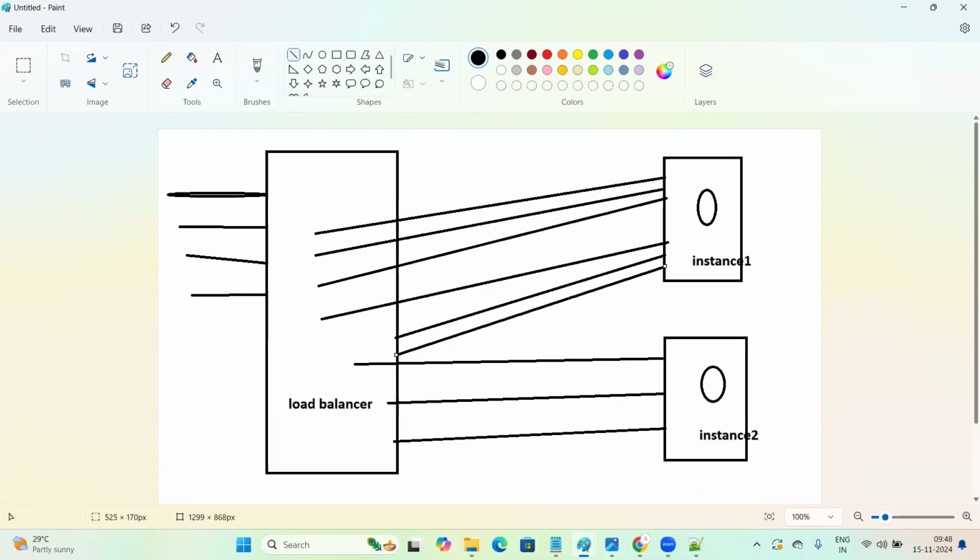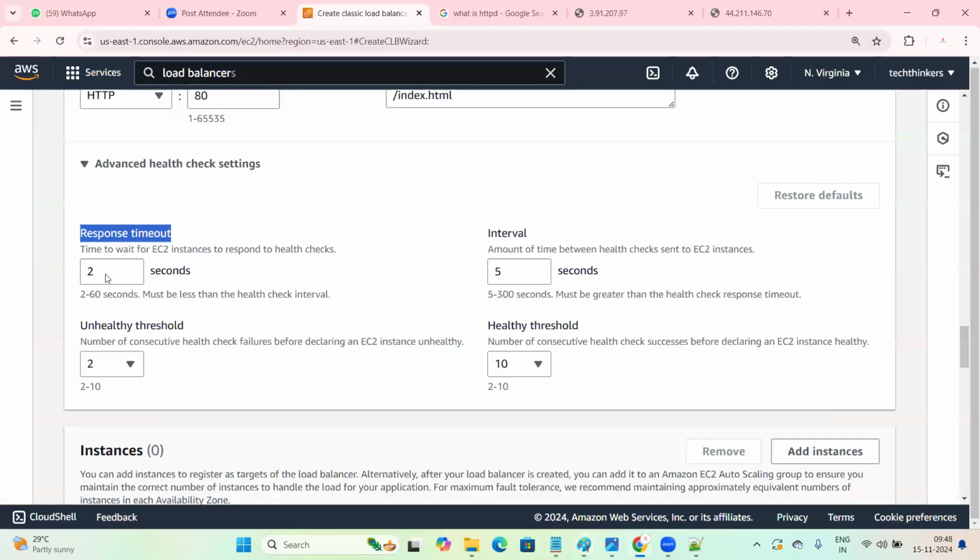What is the time? The time is within 2 seconds. Here it is 2 seconds. We can configure between 2 to 60 seconds. When a load balancer is sending a request to the EC2 instance, the EC2 instance must respond within these 2 seconds, or 5 seconds or 6 seconds, whatever you keep here.